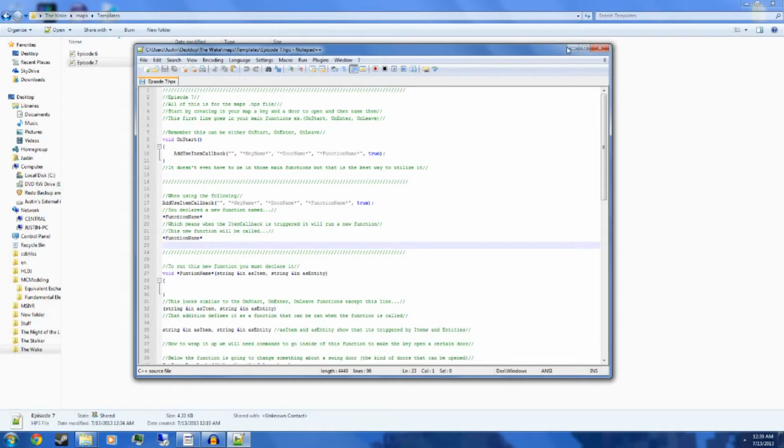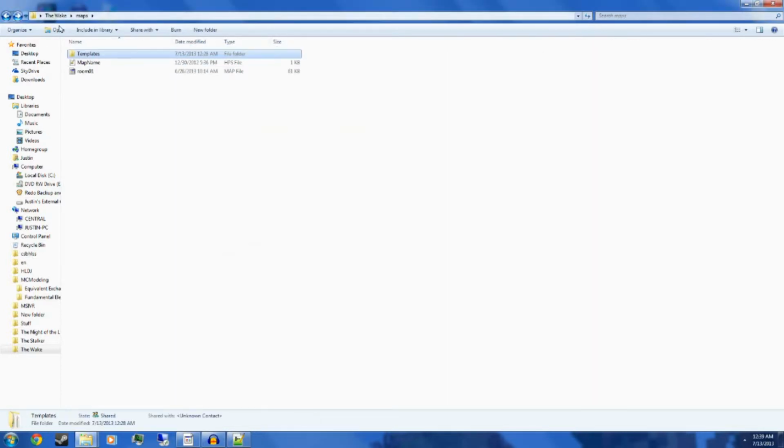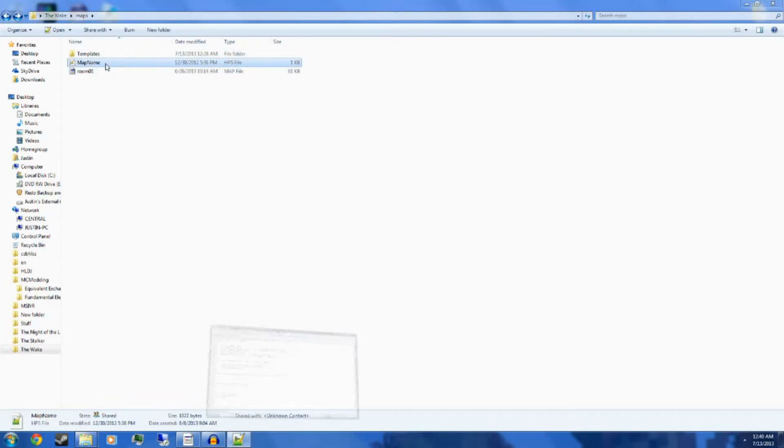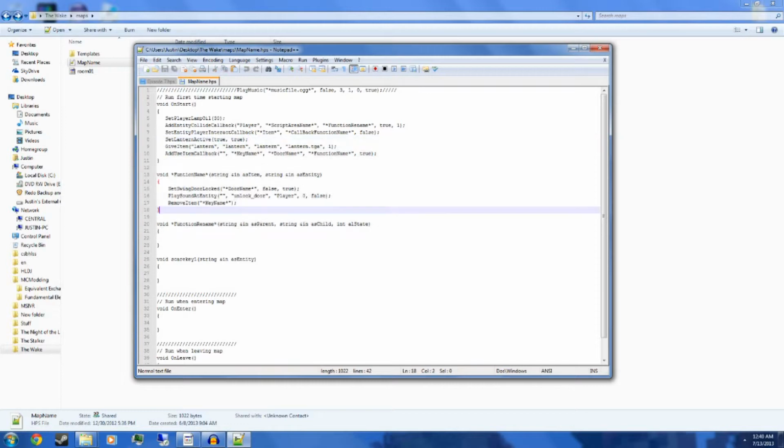So before we get into any of this, let's do something over here. So we're going to write the next bit of code in a script file. The script file has the name of the map that you're going to run it on. So in this case we have room 01, and we want this script to run with this map right here. To do that, all we need to do is rename this to that right there. But before that, this has some pre-written code that I did before just to help you guys, and you feel free to use it as a reference.